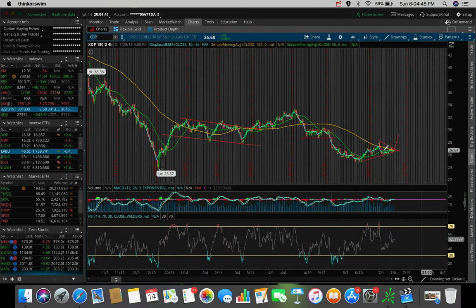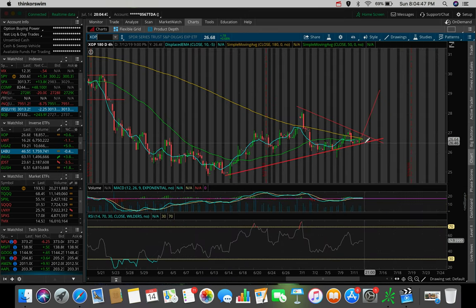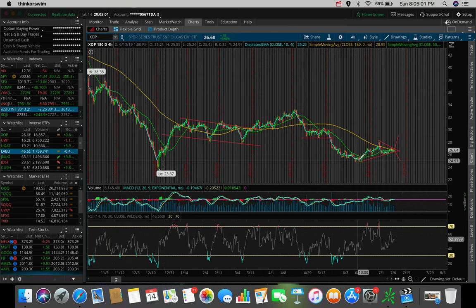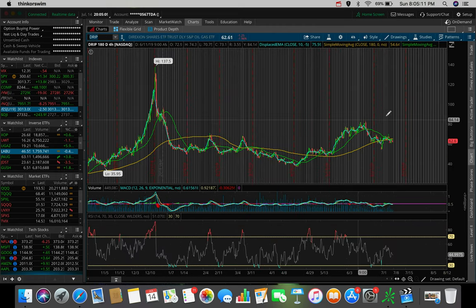Back to XOP. If we go back to that wedge, if we break to the downside here, that's going to be a very bearish move. Not only are we breaking the support of the wedge, but we're also getting rejected by that 180 SMA that has been a resistance over these past couple of months, as you guys can clearly see. And at that point, DRIP will be a very good play, very good option. And honestly, DRIP will be breaking out of moving averages at that point, and that would be really bullish as well, right?